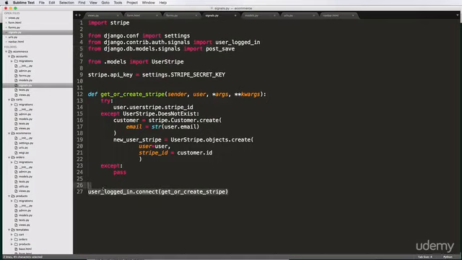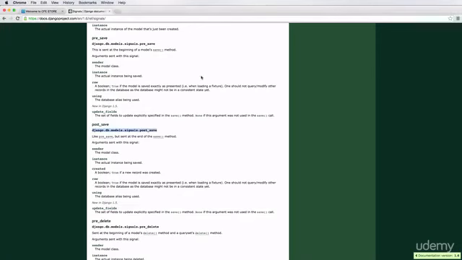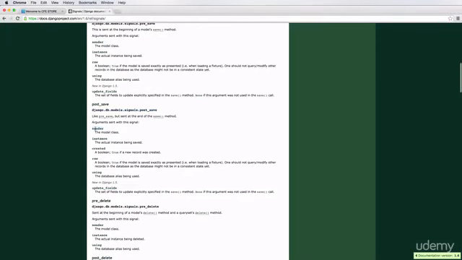It's going to work very similar to this, except now, since it's a post-save, it's not necessarily going to send anything with it. User logged in sends in a user instance, so it already has a model attached to it, which is that user model. But post-save does not. We actually have to define it. So sender being the model class, and instance, the actual instance that's being saved, as it says.